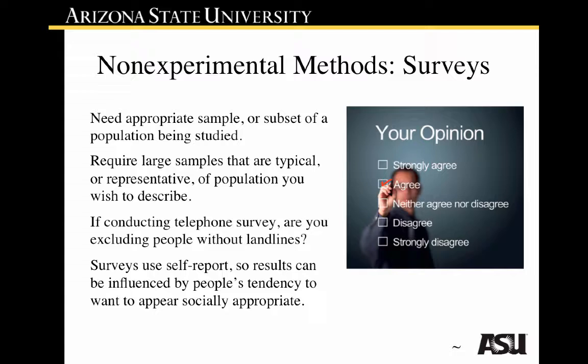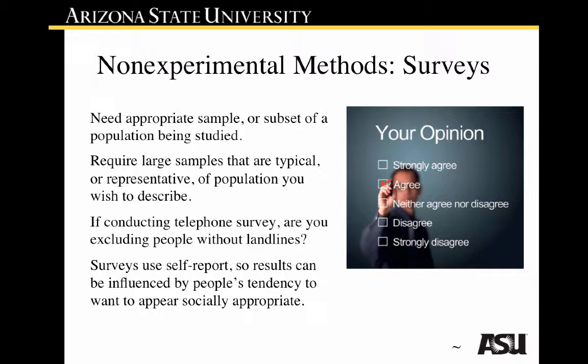In surveys, you need appropriate samples, or a subset of the population being studied. They also require large samples that are typical or representative of the population which you describe. And if you're not really careful to get just the right population, then you can run into trouble. This is kind of the classic example. If you were conducting a telephone survey and you excluded people without landlines, then you would only have people who could afford things like cell phones and who were technologically savvy enough to use them. As a result, you would leave out a fairly sizable chunk of the population.